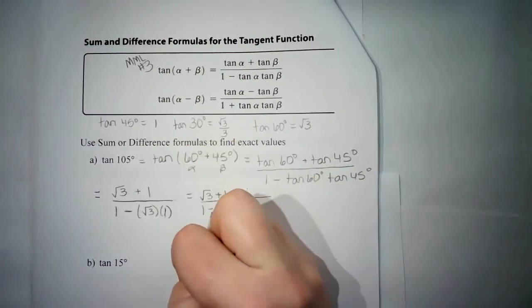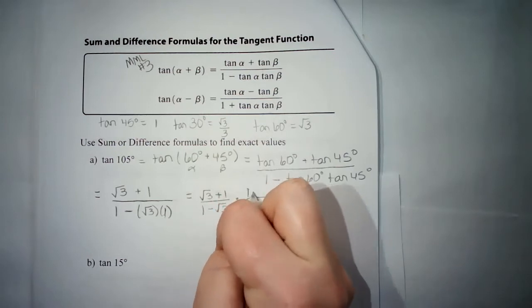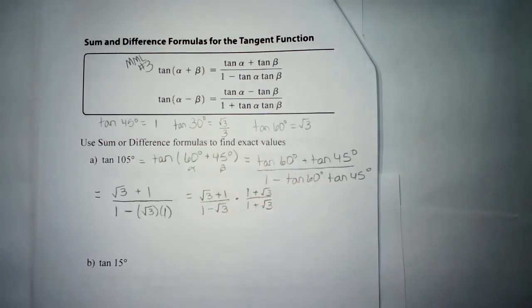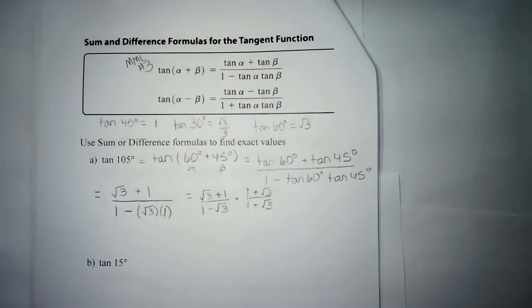Well, all we're going to do is change the sign on the root. You change the sign on the problem child. The 1's fine. We're going to change the sign on the square root. So the conjugate of 1 minus square root of 3 is 1 plus square root of 3. What that does is it completely eliminates a root in the bottom. If you have 2 terms and one of them's a root, then you just use the opposite middle sign, the sign that's on the root.